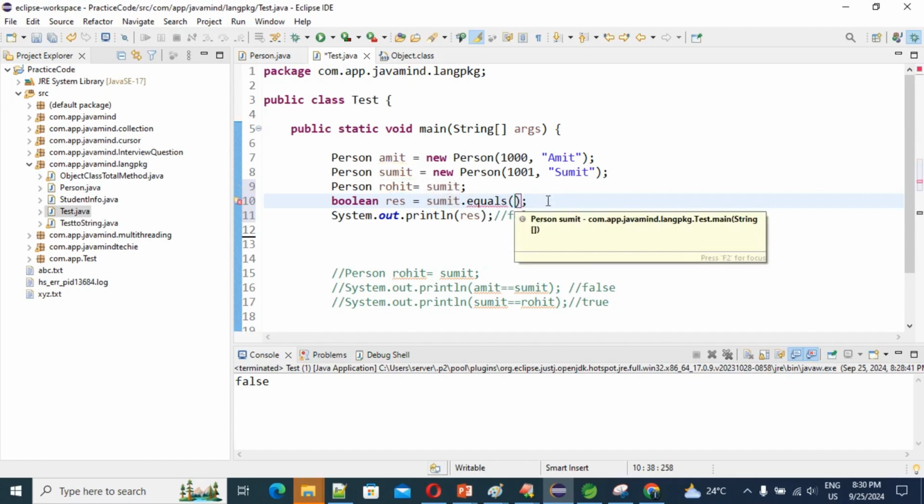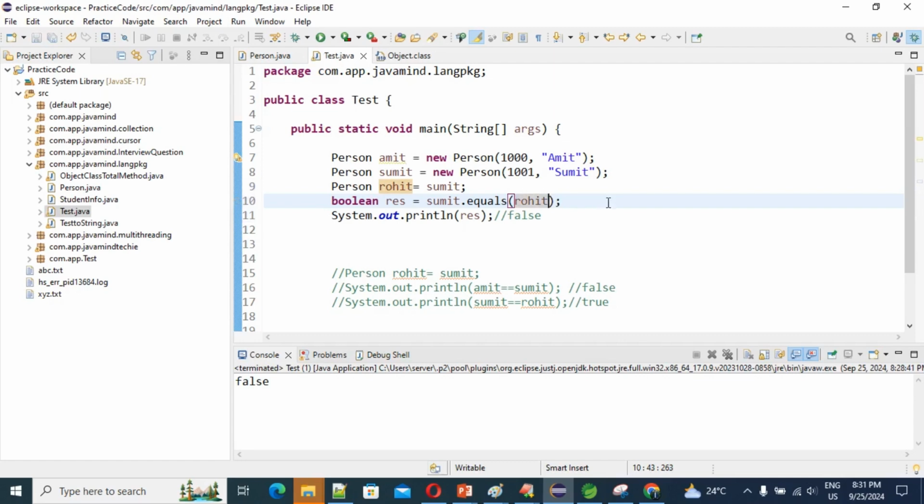I explained that earlier with the double equal operator, and now I am explaining it with the equals method. You can see here, tell me what should be the output? Can you guess? Anyone?